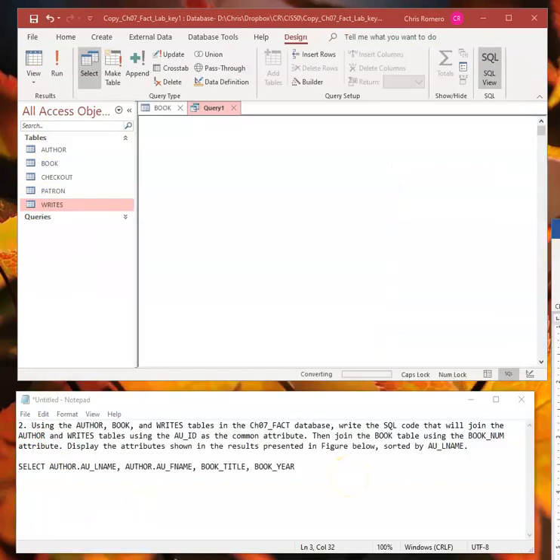Okay, hopefully your select looks similar to mine. You'll notice that I did something here just to talk about it. I prefaced the attribute with the table name, and that is optional. It's a good practice if you're dealing with lots of tables, and especially if you're dealing with tables that share a common attribute name, to specify which table you want to pull that attribute from.